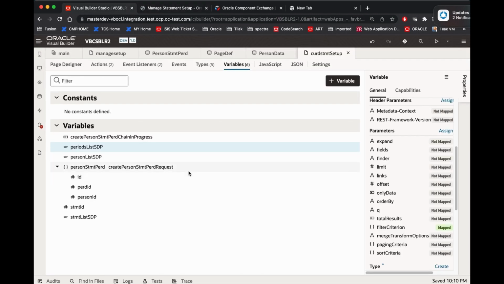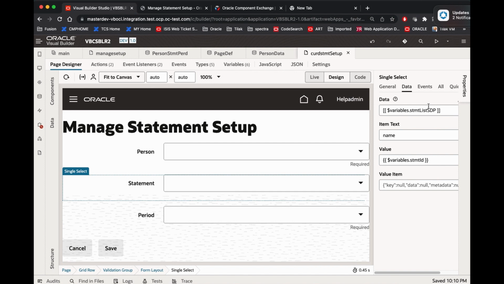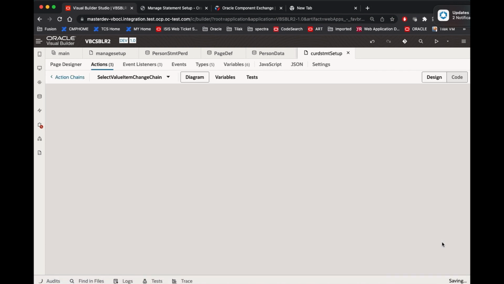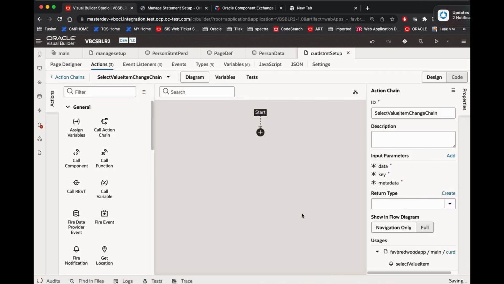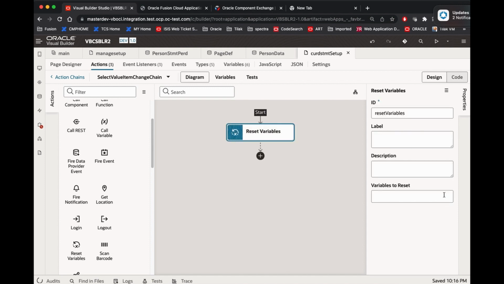Now I go to the page designer. There's a change event, or whatever the event on value item. Basically, the value is changing here. Now when the value is changing here, I'm going to reset the component. It's called reset variable. Now I'm going to pick up the variable.